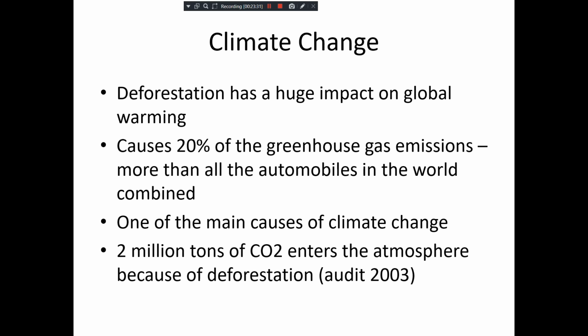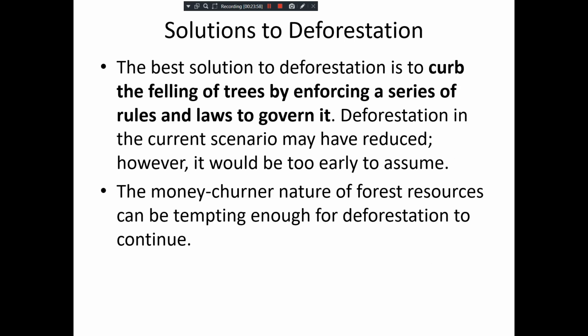One is that by cutting, carbon sequestration is stopped, and converting carbon dioxide into oxygen is also minimized. More than that, when you burn the wood, whatever carbon is stored in the wood is released into the atmosphere, causing air pollution. 2 million tons of carbon dioxide enters the world, remember, which is much more than the automobile and other pollution.